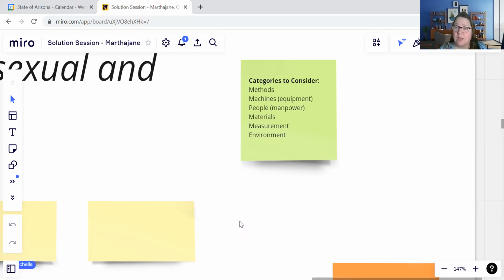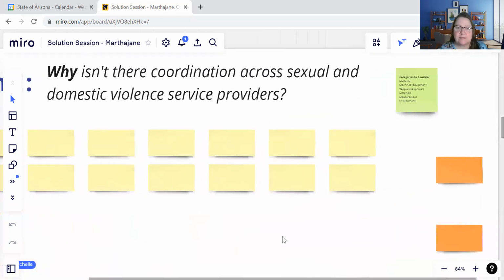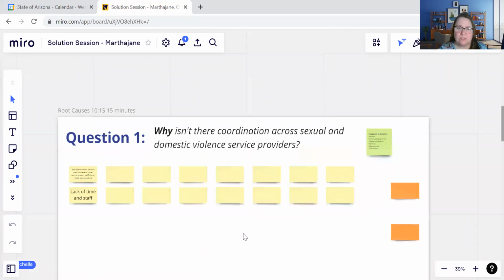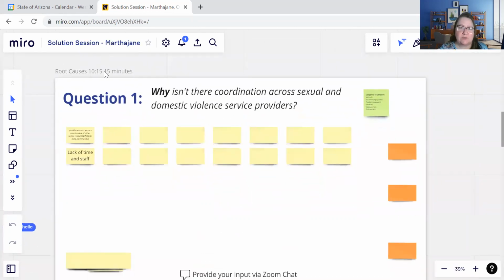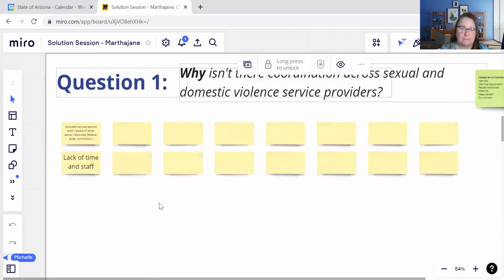What are we measuring? One of the reasons might be that no one's measuring it. What gets measured gets done, is what they say. And is there environmental? As we know with this topic, absolutely, there's a ton of environmental reasons. So as you're typing reasons in the chat, think about those categories. We want to capture them, and Michelle is going to start putting those in. I'll recenter this. She's starting to put those reasons in for us that you're typing in the chat.